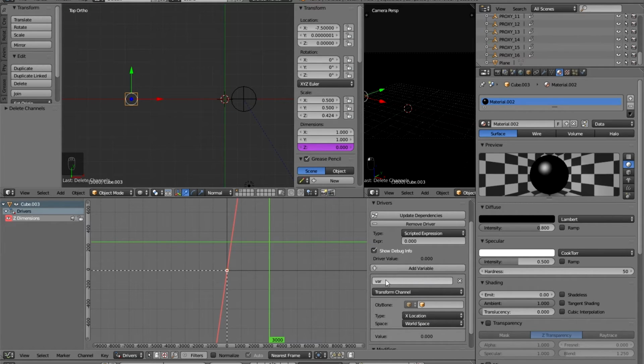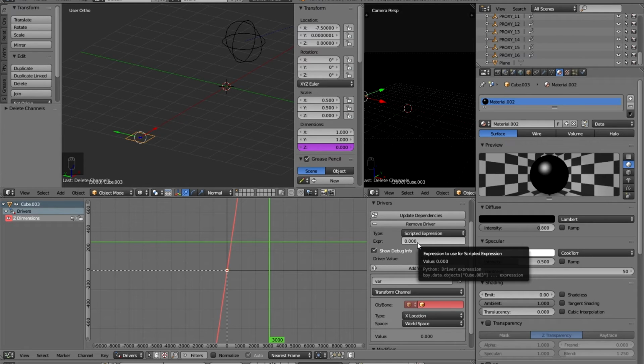What we are interested in is this one here, and we want to set it to the type scripted expression if it is not already. This means this edit field here contains an expression, a command or many commands in the scripting language of Python. Currently it just contains this floating point value 0.000, and a floating point value is pretty much a valid Python expression, but you don't have to worry about this. I will show it all to you. Let's go into some kind of a 3D view and I will show you.